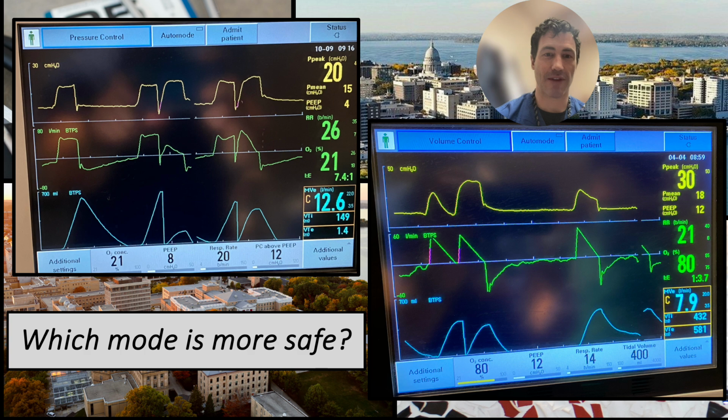And the second breath is going to have a smaller tidal volume. So instead of spiking the pressure and having a big tidal volume in a pressure mode when you double trigger, often the second breath is smaller because they start that breath with more full and therefore less compliant lungs. And if you apply the same pressure to less compliant lungs, the volume goes down, as you've learned in my other videos.